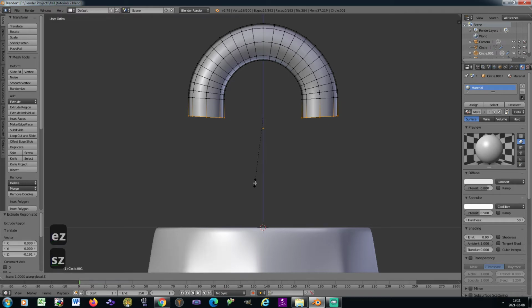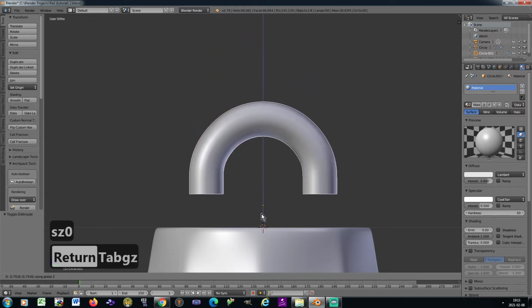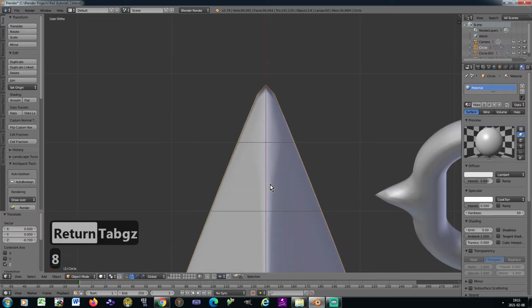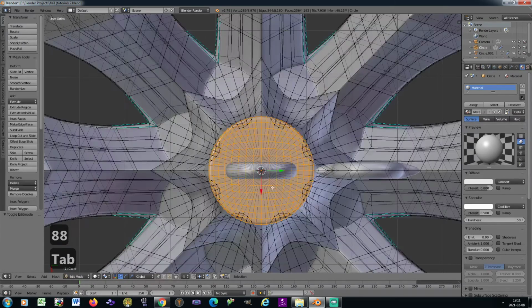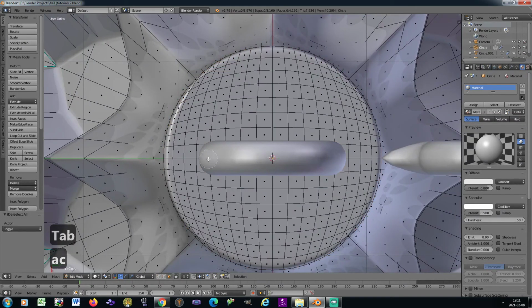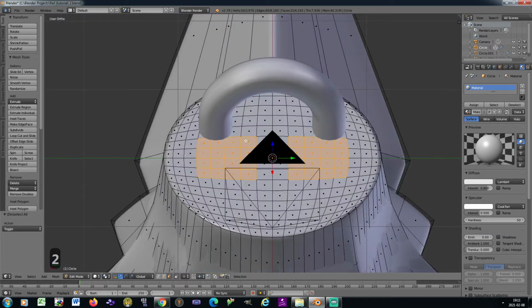Scale them down to 0 along the z-axis. Move it down. Select the faces. The link will attach to the weight.